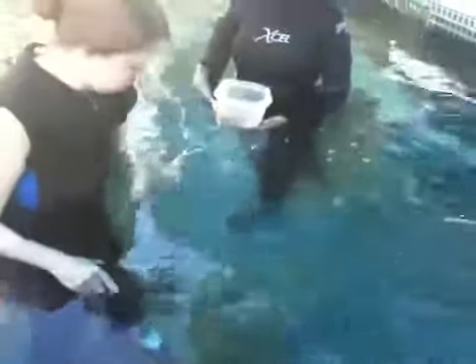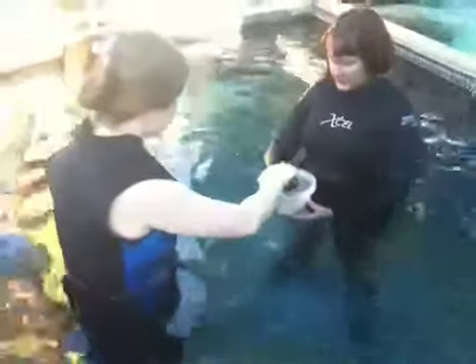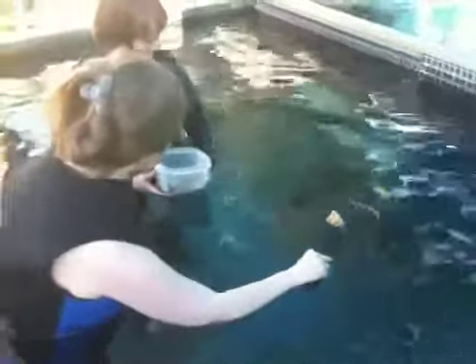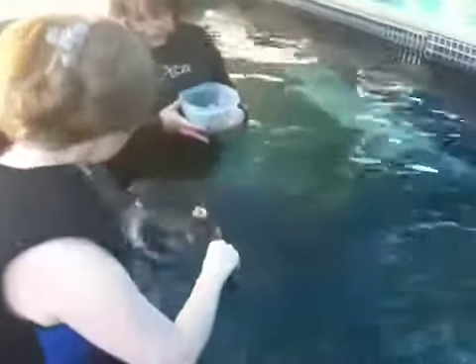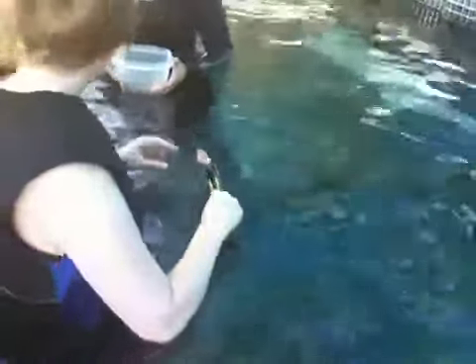These sharks are cream in color with black spots. If you look at them, you can see next to their front or pectoral fins they have a larger black spot known as a false eye spot. The reason these sharks are so difficult to see is they like to rest underneath the bamboo sharks. So if you want to see the epaulet sharks, the best bet is to look into our smaller touch pool where we have a male-female pair.